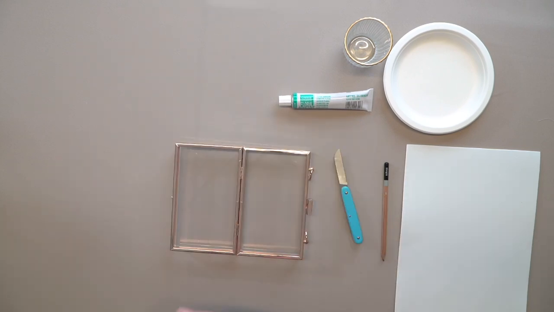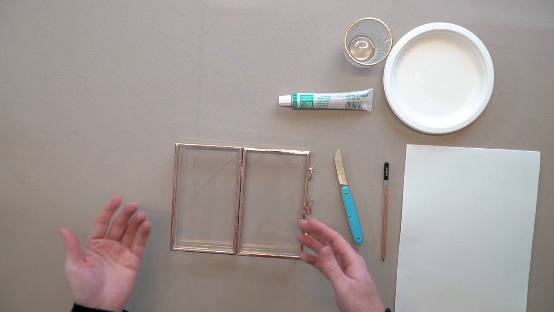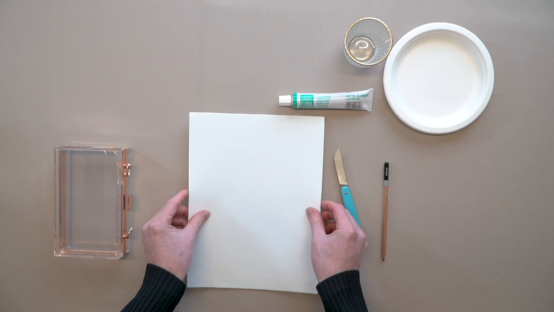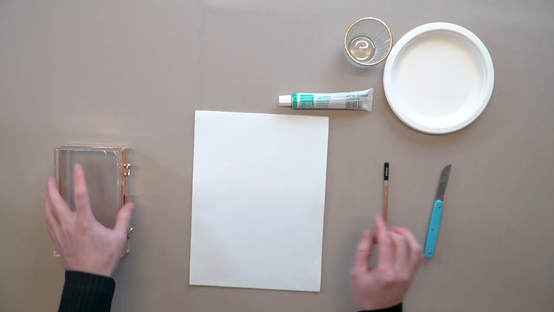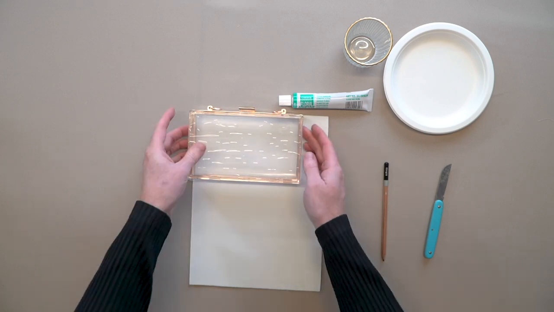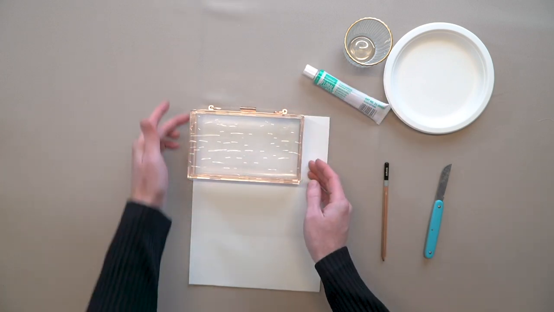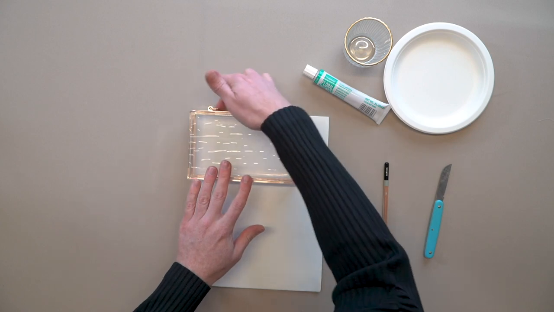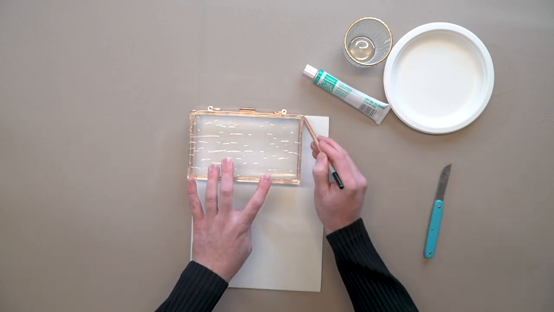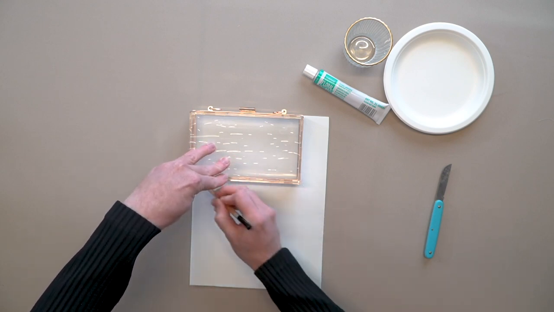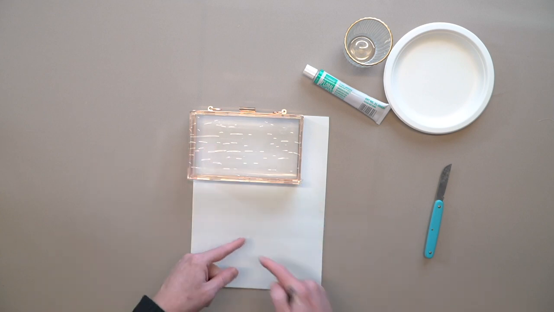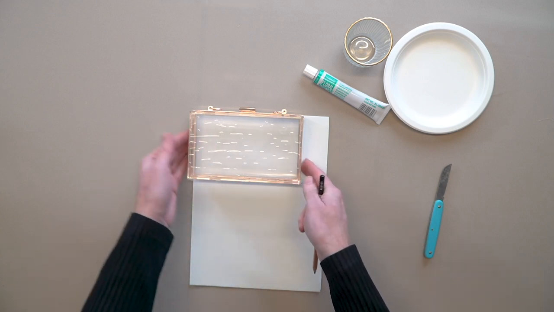For our next step, we're going to cover our mechanics. Close up your clutch bag, place it to one side and take your art foam. Place the acrylic clutch bag lined up with the edge of the art foam so you have a straight edge on the left and top. Take your pencil and sketch the outline of the clutch bag down both sides to create a piece of art foam exactly the same size as the back of the clutch bag.